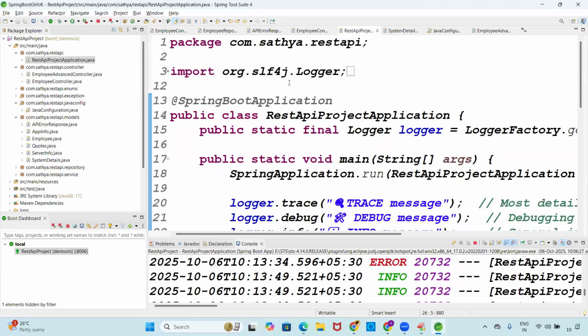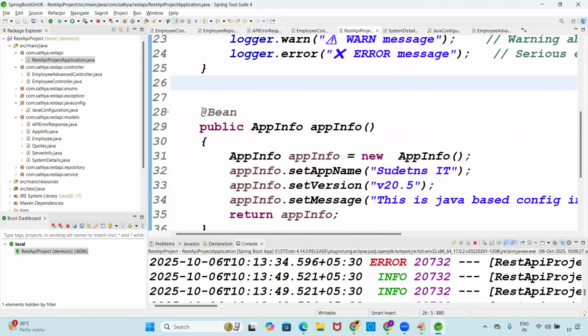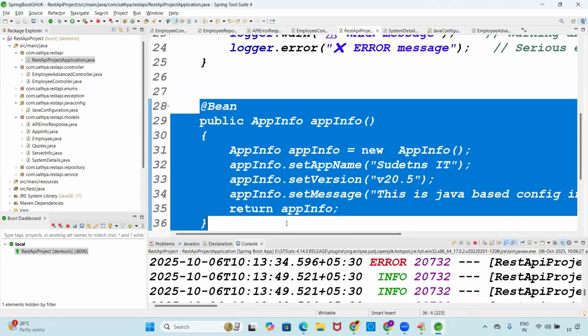Enable auto configuration. What is enable auto configuration? It enables the database, it enables servers. Third one is what? This class will act as what class? Spring Boot configuration class. Spring Boot configuration class means what? Here itself we can write the Java based configurations. But writing multiple Java based configurations here is not good; a separate file is good.